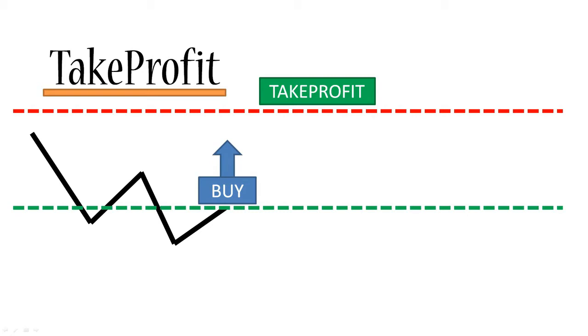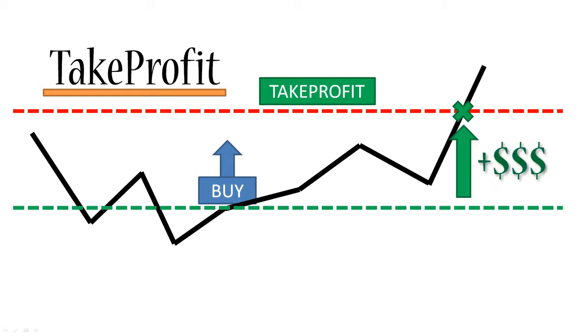And as soon as the price is at that level or above it, then the order will be automatically closed. So let's have a look at an example. Let's assume the market kept moving from where we entered, went up, then went a bit down, and then shot up straight through the take profit level. The green cross here marks where the order would have been closed, so you wouldn't have to do anything at all. It would happen automatically. And therefore you would earn a profit from this order closing, and that's why this is called a take profit.